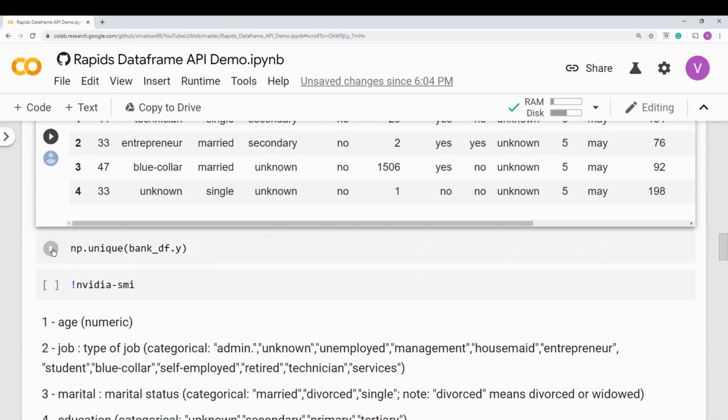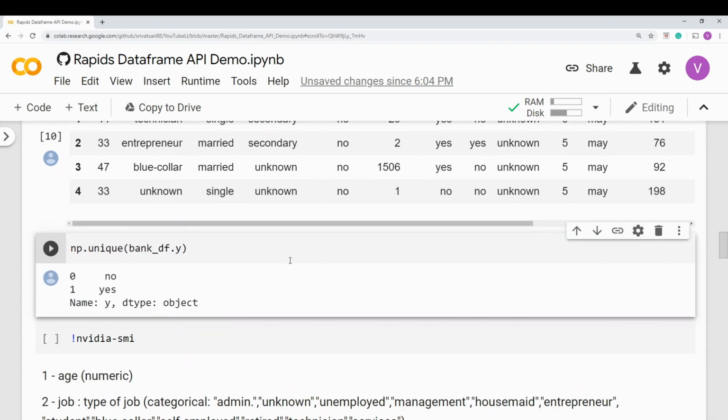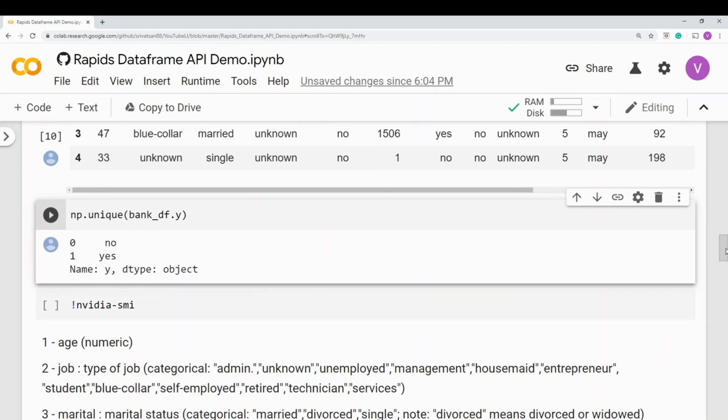Now you can use pandas and numpy interchangeably as well. I'm just showing this as an example. I'm taking the Y data frame, converting it into numpy and seeing what the different values available are. There is yes and no. You can also use internal cuDF values, but just to show, you can move the data to pandas using to_pandas, and then you can run your typical pandas, matplotlib and other visualization libraries. In a detailed walkthrough in my previous video, I took a pandas data frame and converted it to cuDF and then used it. But going further, it will be purely on the GPU data frame.